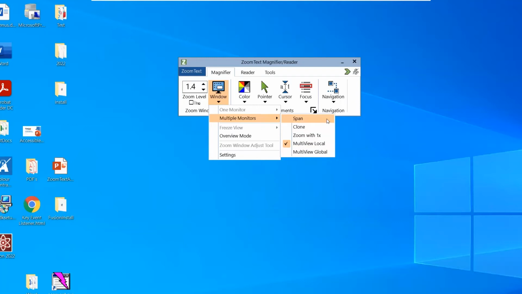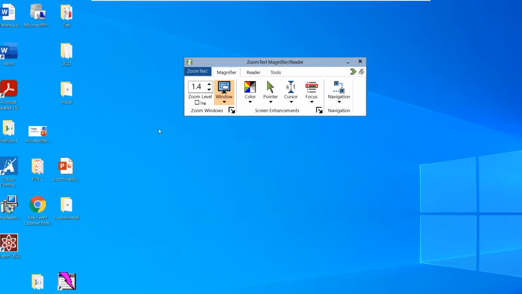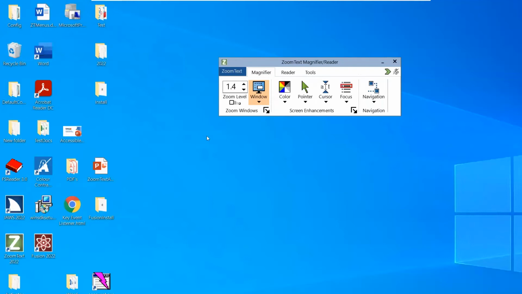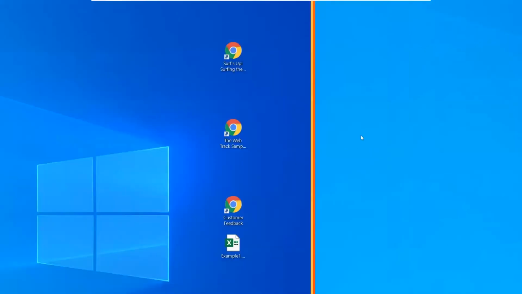what span does is it's for folks who want to use two monitors to create one large magnified view. So if I select this, it's going to stretch this. It doesn't come across on Zoom very well, but if you can imagine, I have two monitors right next to each other. When I select span, it takes that image from one monitor and stretches it across both. So basically it's like I have one big monitor now. I can scroll to the right and I'll get to the second screen. As you can see, a little bit of blue there, you should be able to see part of the second screen.